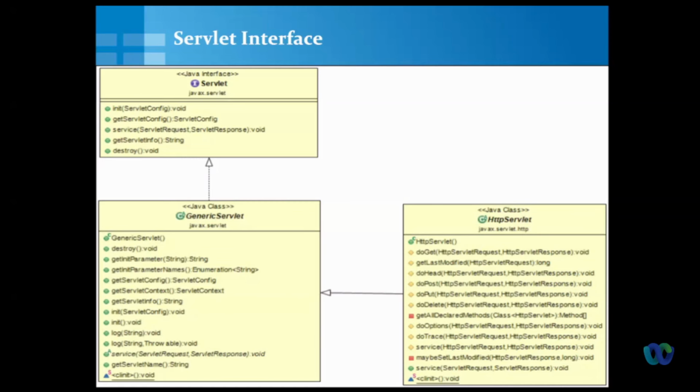So what can you see or what can you observe in this diagram? Here the major difference is you can see servlet is the interface, right? And generic servlet is the Java class.